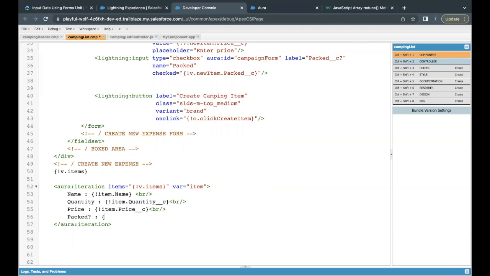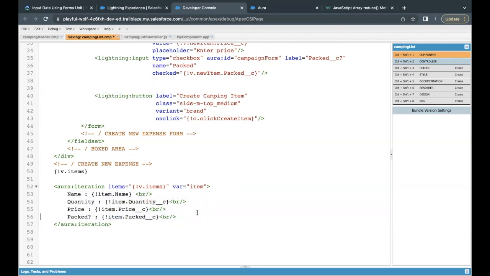So item dot packed, the API name, and here again I'm going to use a BR break line tag to make it separable from the next iteration. So this is how our data will be shown over here.